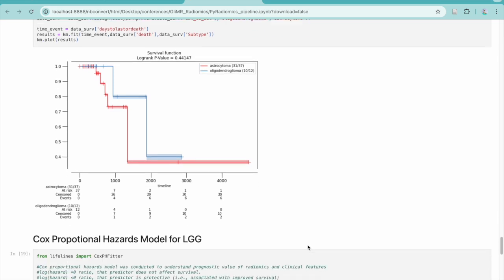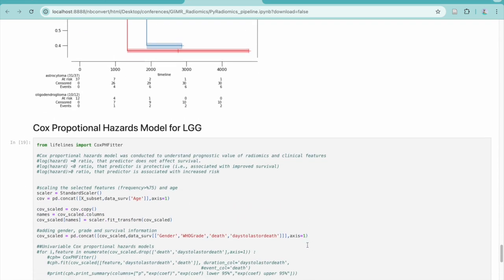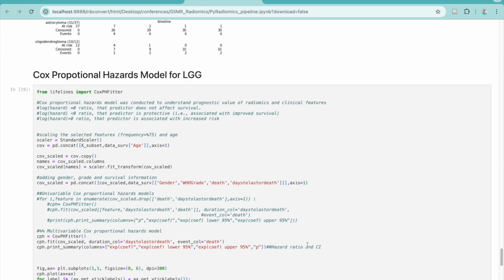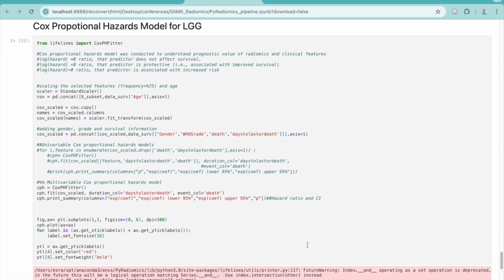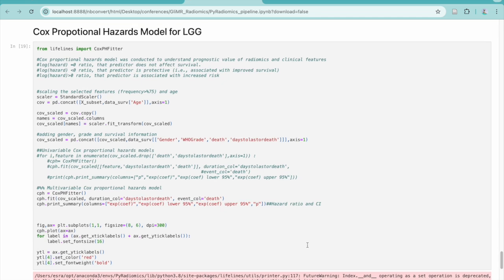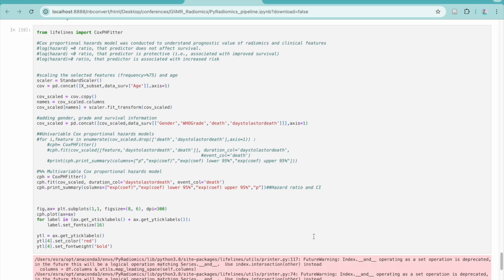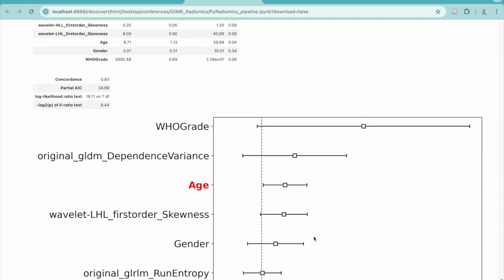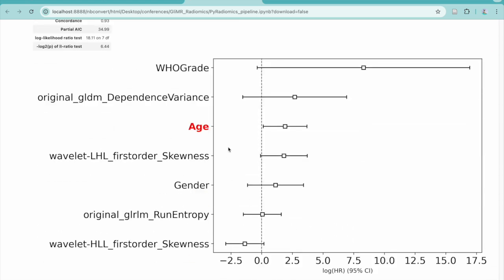Then we apply Cox proportional hazard models to estimate how radiomic features, together with clinical features like age, gender, and tumor grade, influence the survival risk. This gives us results like age only influences the survival of low-grade gliomas and increases the risk.